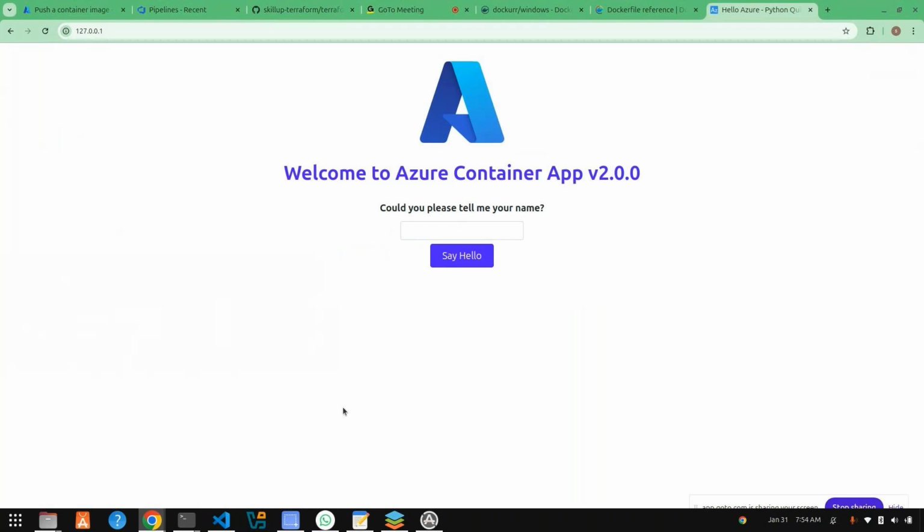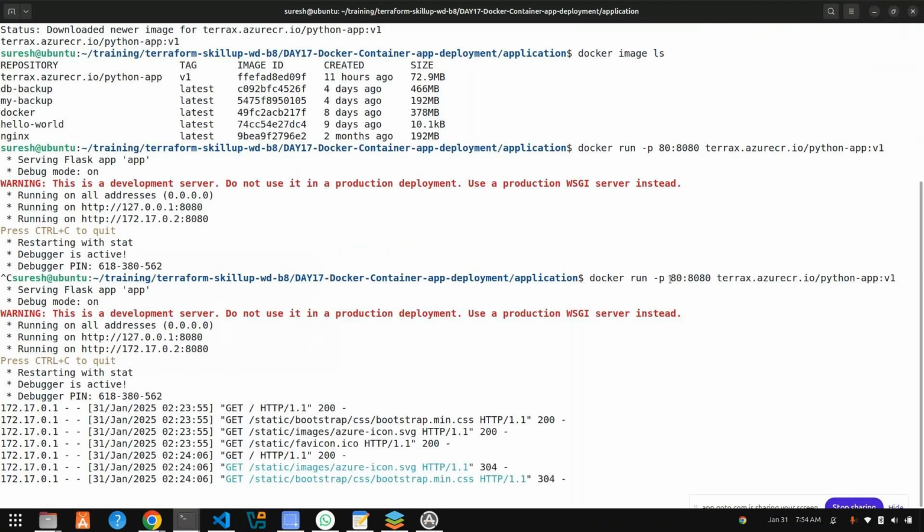Because my host port should be 80. It means the application should be accessible through port 80 on my host machine. That's the meaning of it. 8080 is the application port.